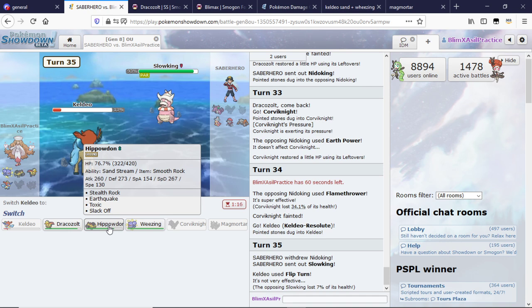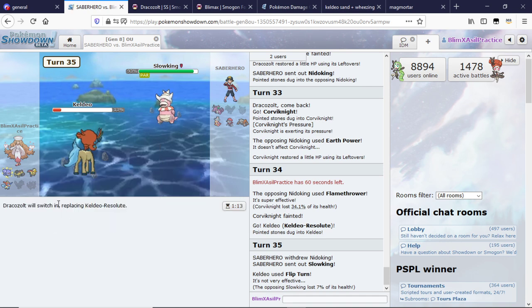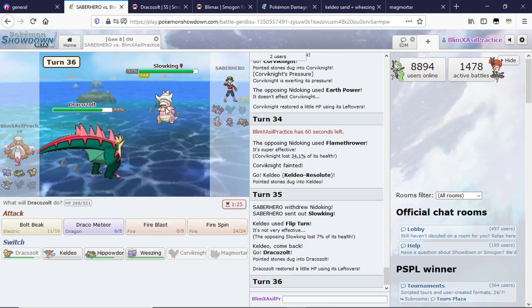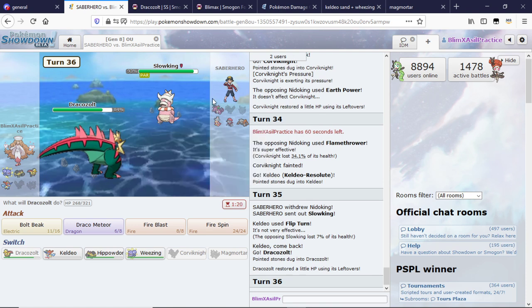I want to get the sand so bad. I want to get the sand for the Draco's ult. I do not need to, right? Basically, I do not need to. He cannot sack the Slowking. Now, I don't know. Is he going to the Nidoking or is he going to the Heatran? Because he cannot go to the Slowking.